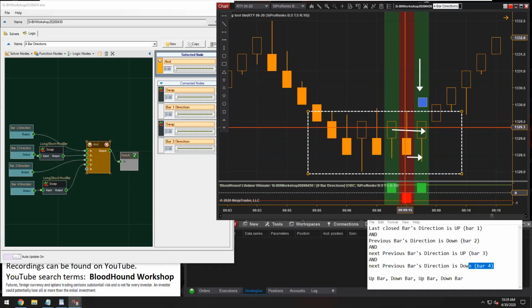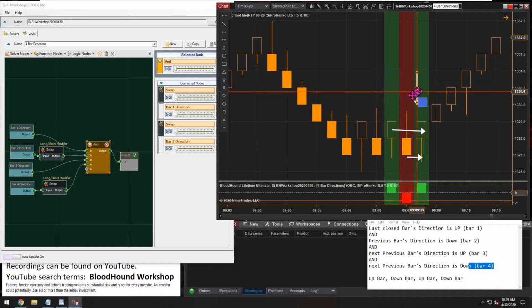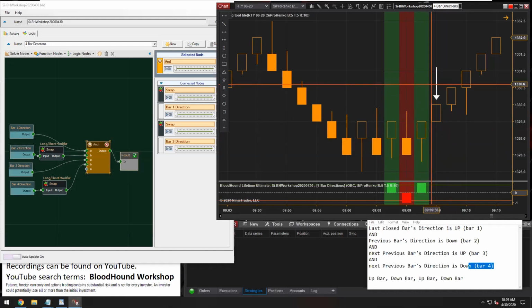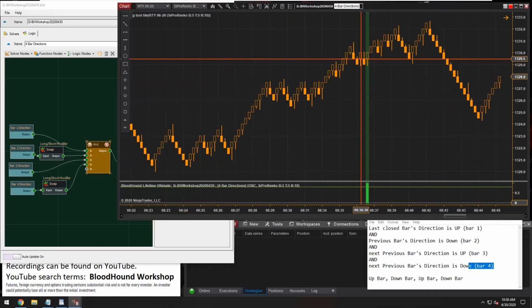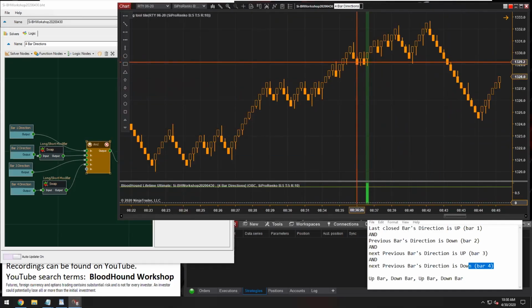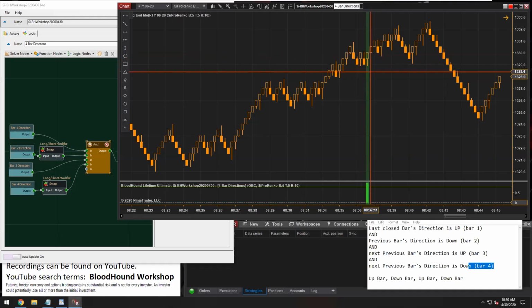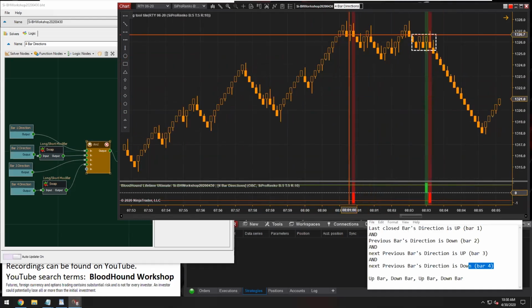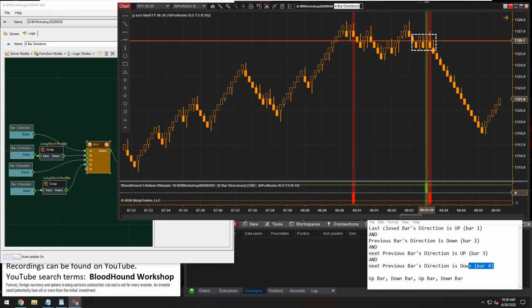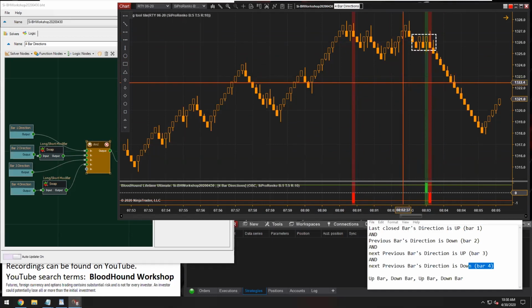I've had various questions like this in the past, and probably what's happening here is what people are looking for is once they see this consolidation, they just kind of wait for the next bar. Just wait for the next bar to kind of break out of this consolidation, and there you go. And that would be the signal idea. All right, so there you go. We're done with this first one here. All right, there we go. So 4 bars consolidating there, and there we go. Here's a couple more with a bunch of bars consolidating like that. Yeah, there we go. All right.